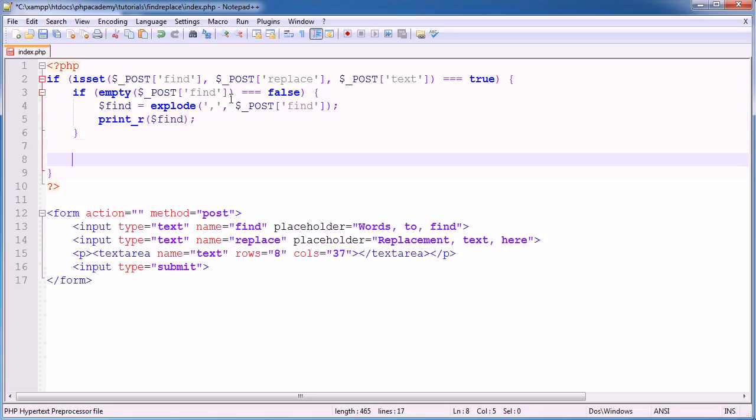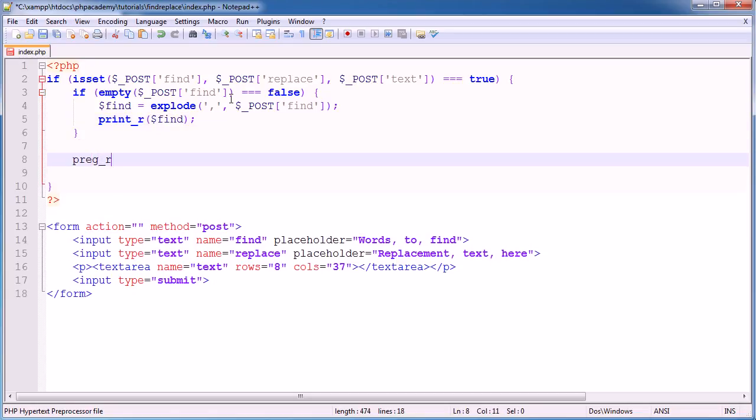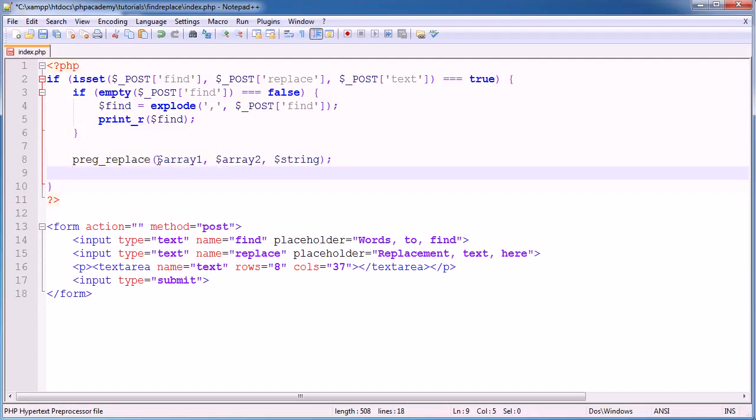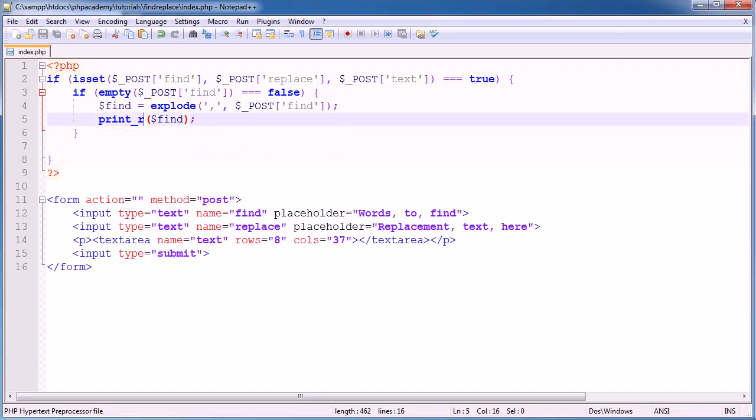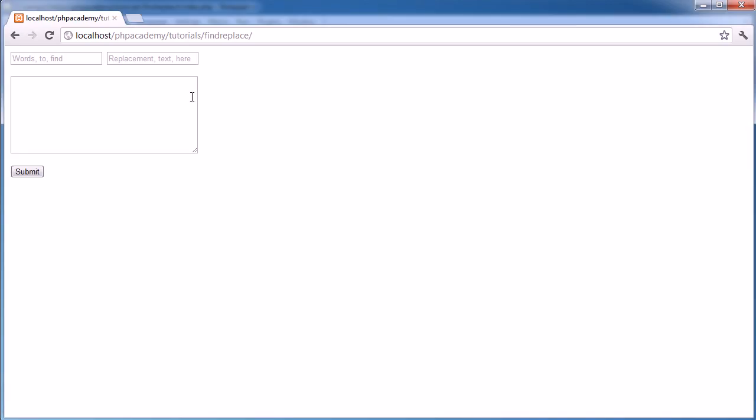Now the thing I didn't explain about preg_replace is that we can actually pass an array and an array to replace. If we have an array of items here and an array of items here, this array of items will replace this array of items. But obviously each element needs to have forward slashes within it. Let's print_r find. Oh sorry, we haven't entered any text here. Submit. So this needs to have forward slashes on the left and right, and this needs to have forward slashes on the left and right.